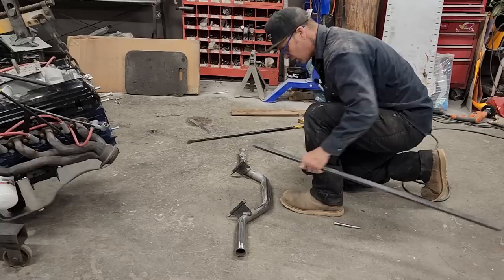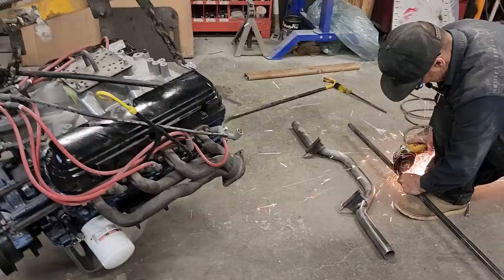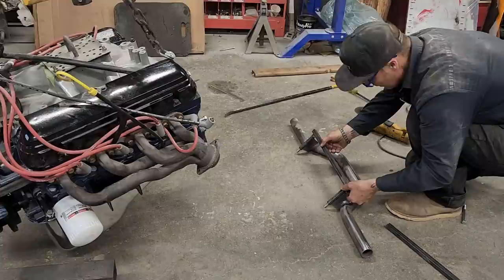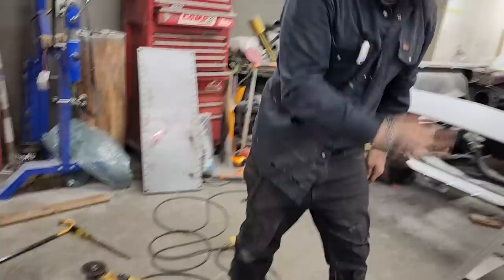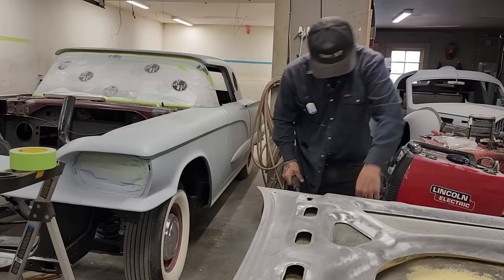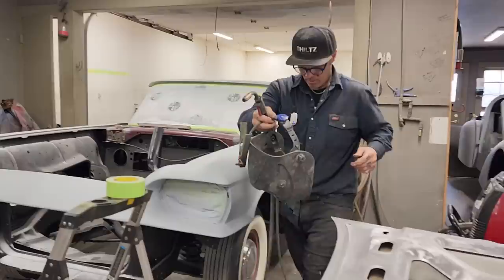It's really hard to get in there and weld that mount. This might be something that I just keep like this, and that way I would know at all times where the mounts are. So I'm just going to apply that on there like that. We'll stick a dab of weld on it. Then we'll have the bolts exactly where the mounts are supposed to be. And then we'll take it in there and we'll transfer. We might just as well leave that right there. We'll drag everything out. Get that back on my normal setting. Bring this over here.